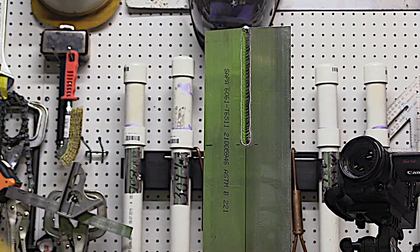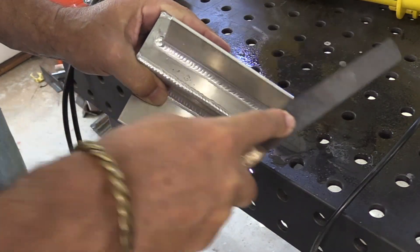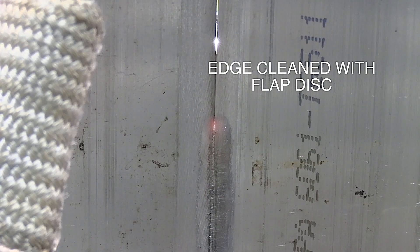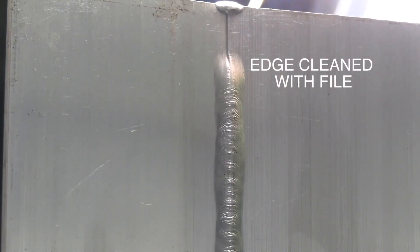Here's a quick slide on the settings that I used — they're just a guideline. What I think is as important or more important on getting full, smooth penetration is filing that edge. A sheared edge looks rough and has lots of oxides on it. It's best to smooth them down using a nice clean file. I've seen it where a flap disc, especially one not designed for aluminum, smears the oxides and prevents penetration, whereas a clean file can work a lot better.